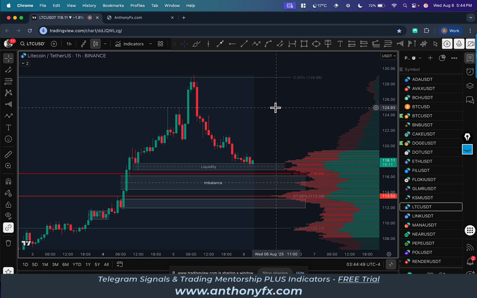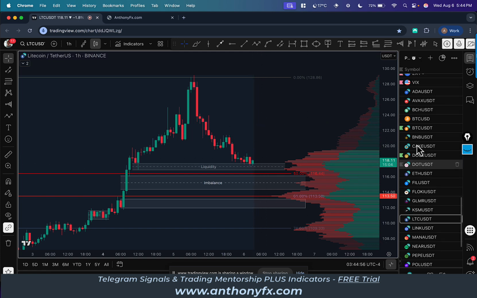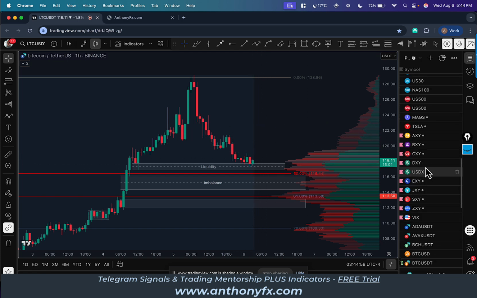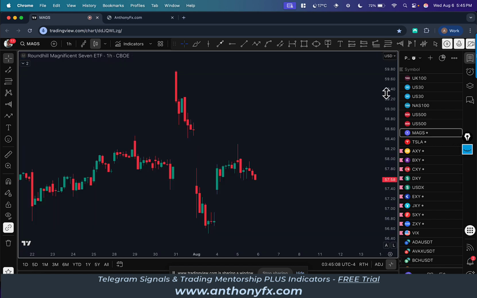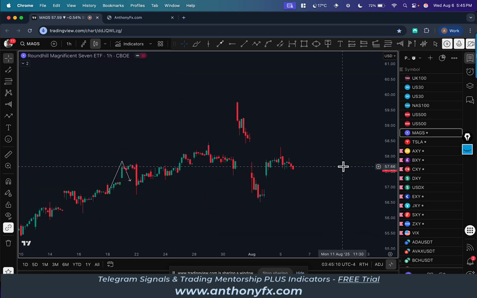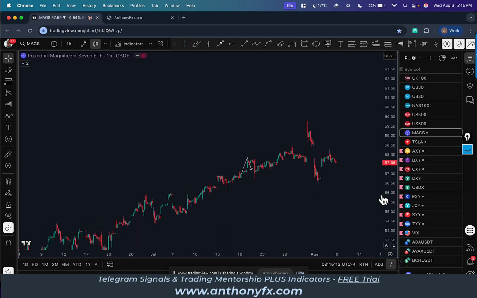So keep an eye on the NASDAQ being the tech stocks. If they push up, this pushes up. So we could just have a very quick look at the NAS. In fact, the Mag 7 is pretty important too. Let's just have a quick look at the Mags, and then we'll come back. What's this one doing? Okay, 1 hour chart. You can scrunch it up and you get a bit of an idea.